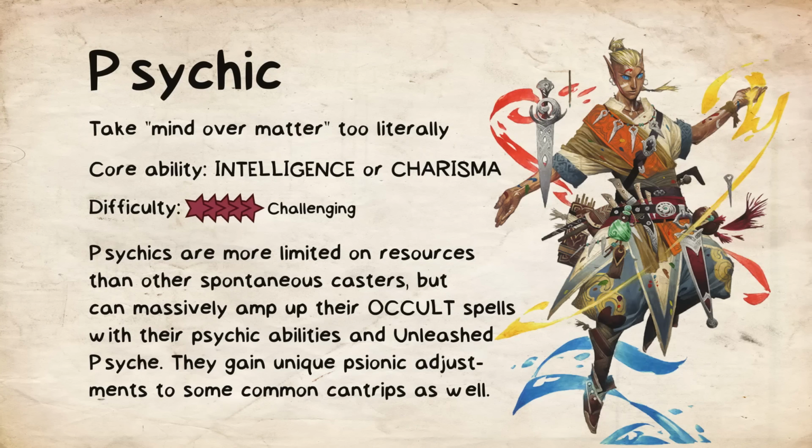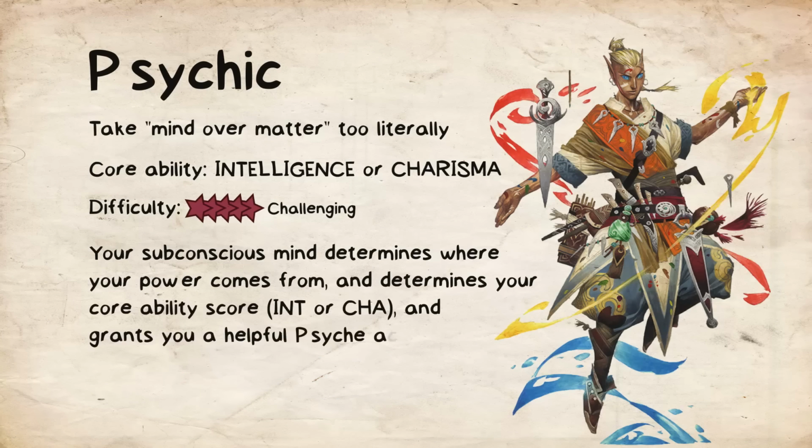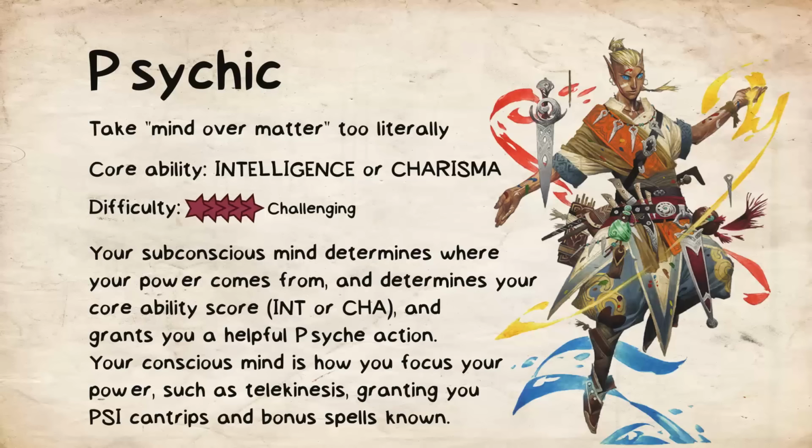Their other core mechanic is to unleash their psyche, which grants them other massive benefits for a short burst of time, then stupefying them for 2 rounds. And while unleashed, they have other special psyche actions that they can take that are exceptionally potent. Psychics can be intelligence or charisma based and make for excellent blasters or other support type characters.